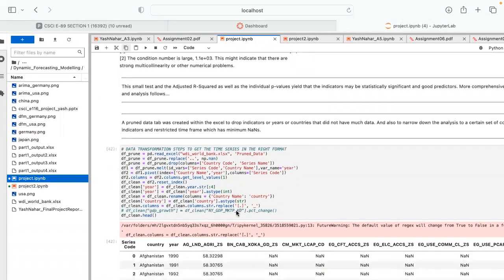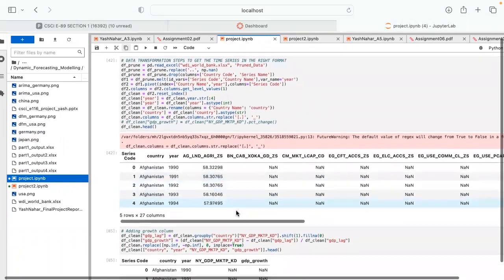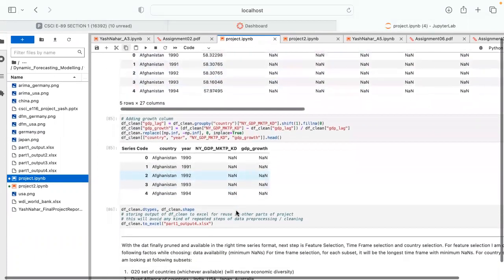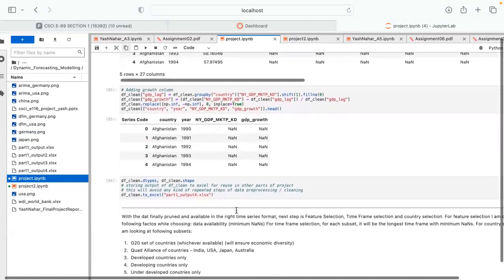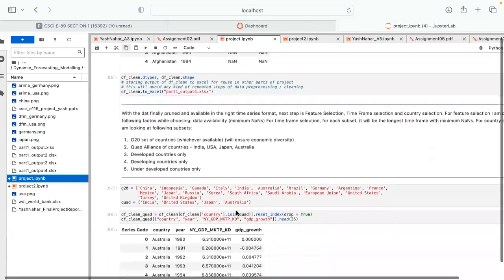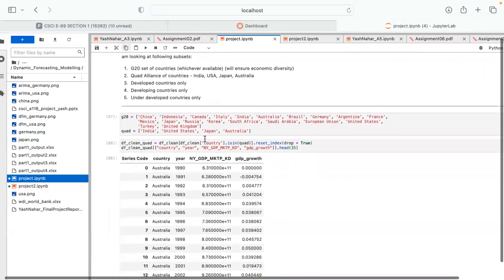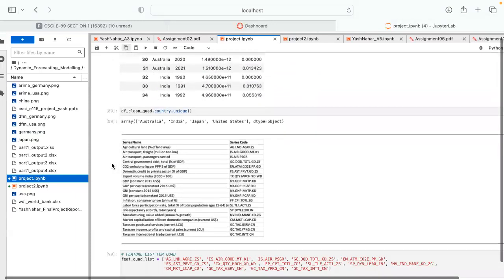Then, the pruned data that I just showed you in the PPT was loaded, performing the cleaning and processing steps again, making sure I also add a growth column and trying to see how using GDP as a whole column versus using GDP as a growth column affects my results. I won't go through topics I've already touched on in the PPT. Having done these, I jump straight to linear regression.